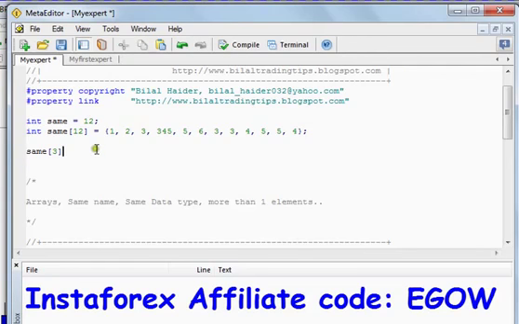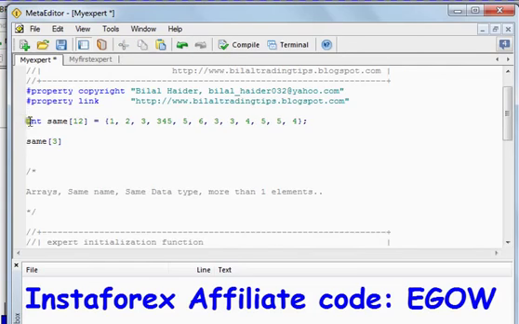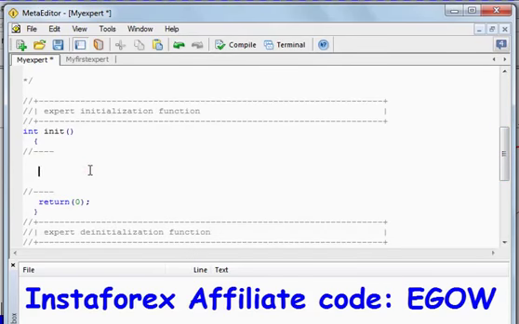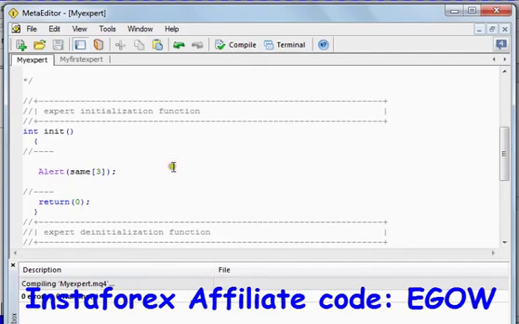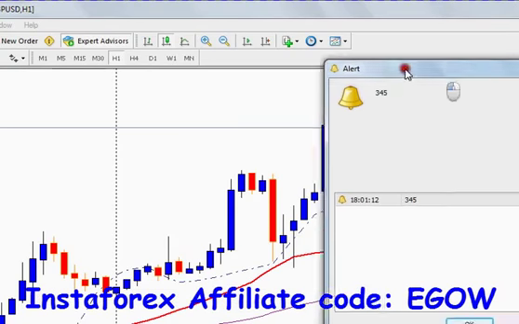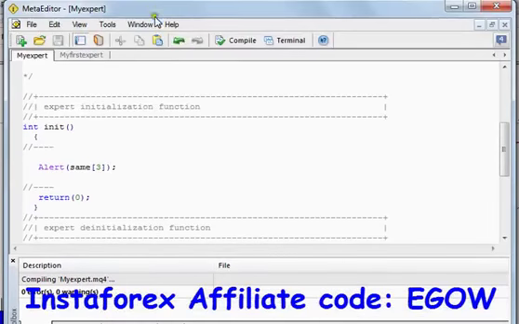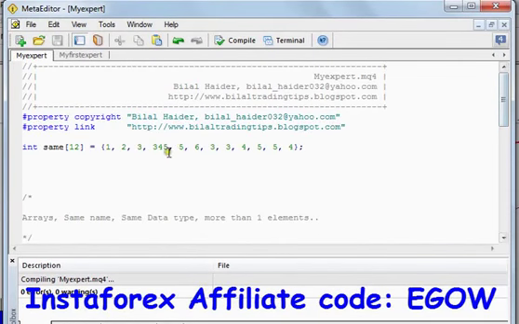So if we alert this particular element, it will return us the value 345, because this value was there at the index number 3. So 0 1 2 3, that's how we access values.